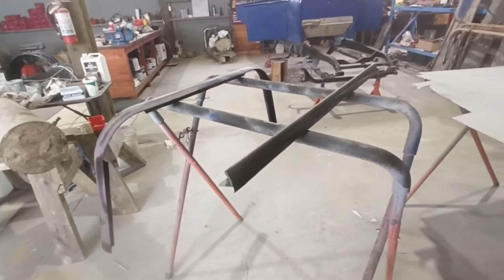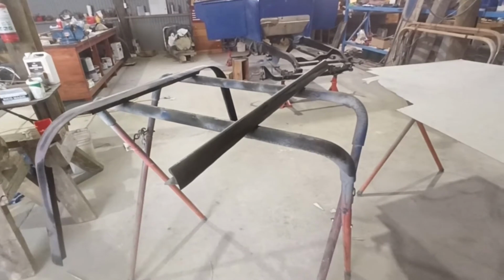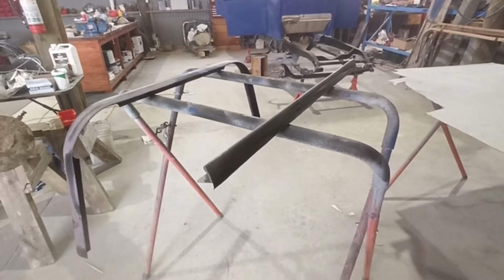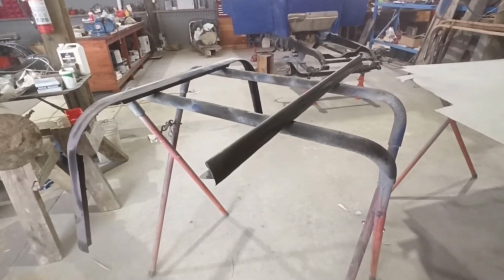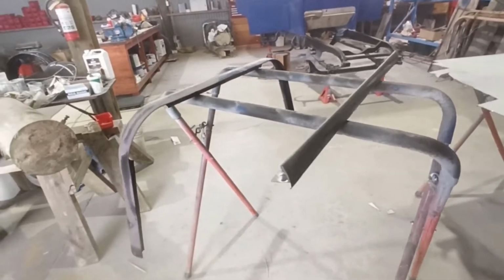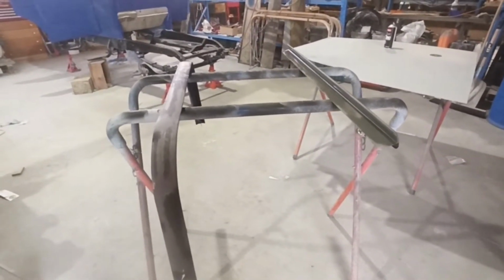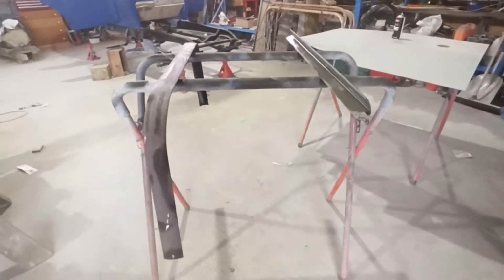But anyway, so it's a bit sorted, so when I come back after lunch, because it's about 10:02, I will work out what I'm going to play with next, because I could probably prime these, but I don't have enough to prime. I'm not going to mix up some two-pack to prime just those two things. So yeah, I'll work out what I'm going to work on next and see where I'm heading. Righty, I'll catch you later on.